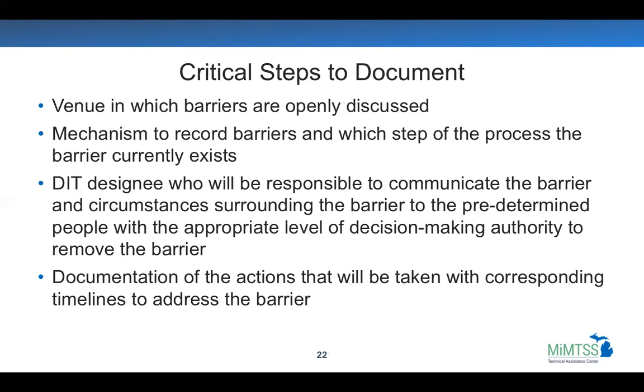Within the steps of the process, several decisions need to be made. Before a process can be developed, a common definition of an implementation barrier needs to be established. Next, a process for groups to communicate barriers to the DIT needs to be determined, including how barriers will be recorded and tracked. Use of a barrier log is one way of tracking barriers. Some teams also incorporate use of a Google form linked to meeting agendas to prompt other teams to use the process. Decisions also need to be made about when and with whom barriers will be discussed, who will be responsible for communicating with decision makers and groups outside the DIT, and how action steps and timelines for barrier removal will be documented.